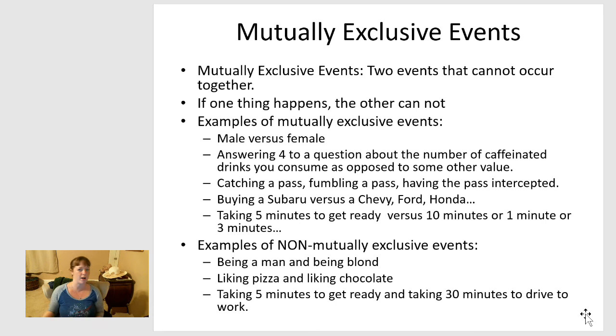Now, I should mention at this point, if I was a sociologist, I might argue gender exists on a spectrum, and being male versus female is not the same thing as being a woman versus a man, and maybe there's some spectrum of gender. But as you'll recall, when we talked about this in measurement, that's not typically how we think of male versus female, or man versus woman. The way we normally think about them in research situations is we make people pick. Are you a man or are you a woman? You can argue sociologically that maybe that's not a thing we should be doing, but at the end of the day, that's in fact, as a society, what we do.